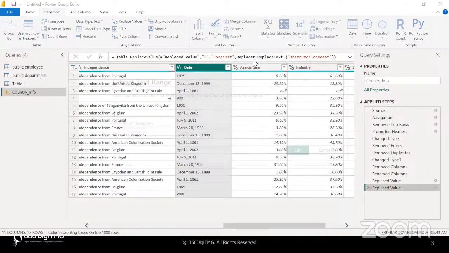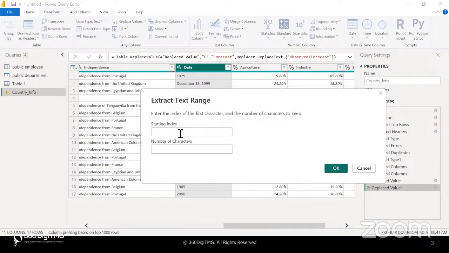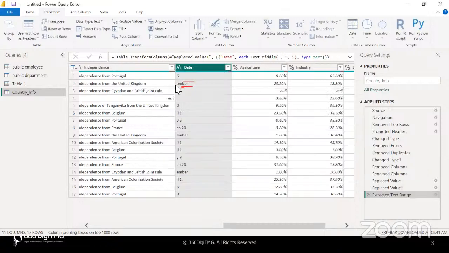Extract range. So you can specify the starting index and also the number of characters you would want to extract. So let's say starting at the 3rd position, 3, I want to extract 5 characters from there on. Now let's focus on what it's going to extract. I'm saying starting from 3, 5 characters. So will it bring from C for December, 5 characters, or will it bring from E and give me EMBER? What will it bring? CEMBE or EMBER? Okay, let's see. EMBER.